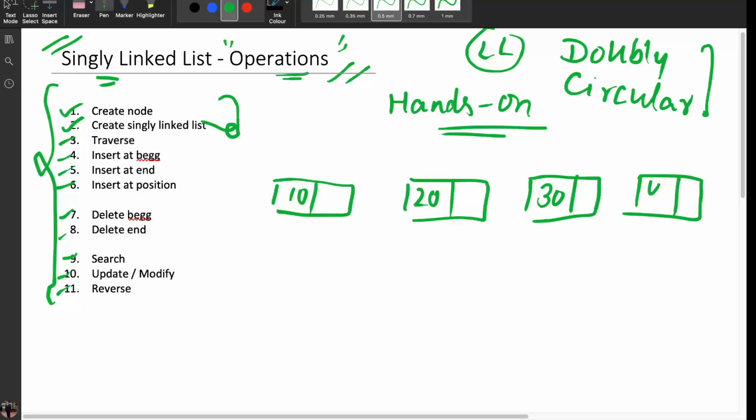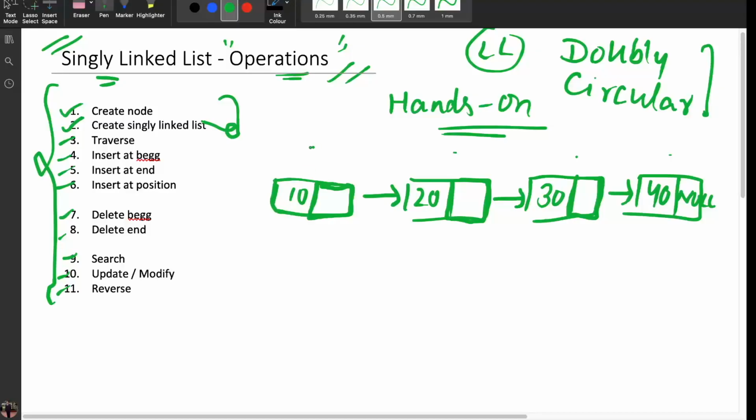And we know every node will have its own dynamic memory allocation. They will not be contiguous like arrays. The second part of the node represents the address. Node one will point to node two, node two will point to node three. This will contain the address of node three, this will contain the address of node four, so it will point to node four. This last one will contain None because my last node does not point to anyone in a singly linked list.